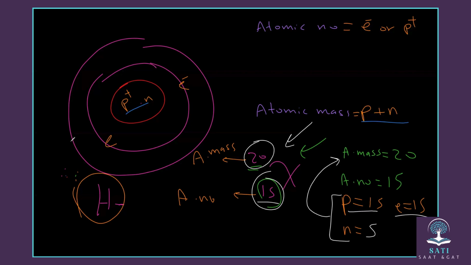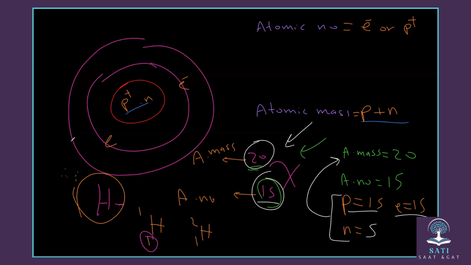And when the atomic mass is different from one atom to another for the same element, that means what is different is just the number of neutrons. So the number of protons and the number of electrons of all the atoms of the same element are the same, but sometimes we find what? A change in the number of neutrons, and these ones we call what? Isotopes. Okay, like for example, hydrogen, we have here 1 and here 1, and we have another atom of hydrogen that here is 1 and here is what? 2.